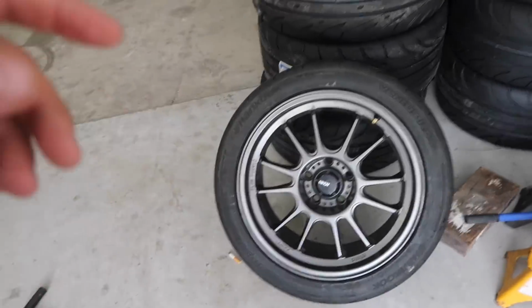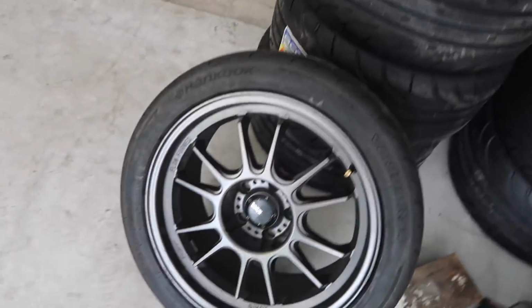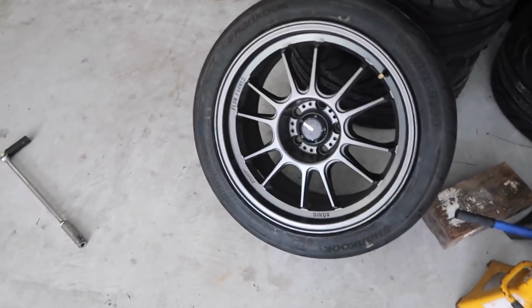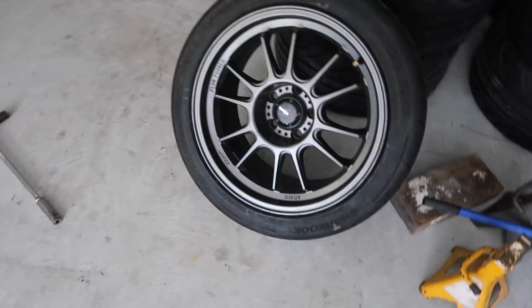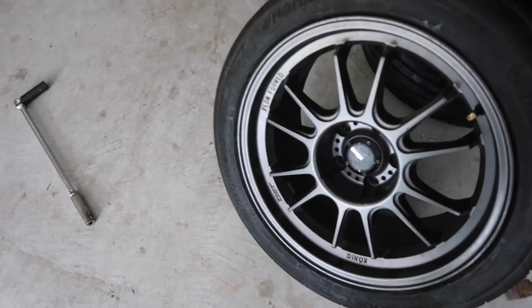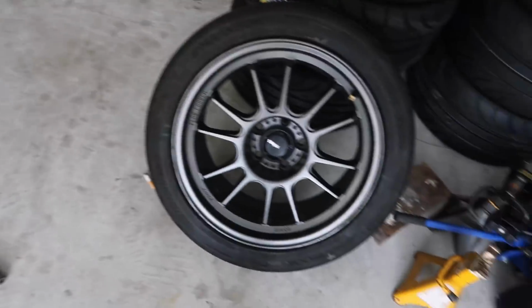I feel like some of you might point out the fact that I don't have a 651 Sport in the front right now, and that's because they are out of my size. The size I run in the front is a 235 40 17, and they are on their way here, but they're not here yet, and I need to put on some new front tires. So Njuku gave me some front tires to throw on the car for now. They're a little bit bigger, actually. These are 245 40 17, but as soon as those 651s come in, we'll be swapping them out for sure.